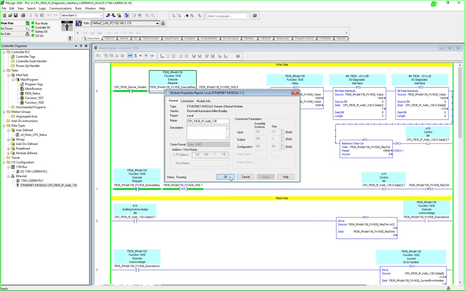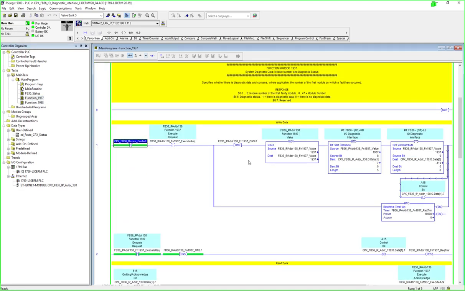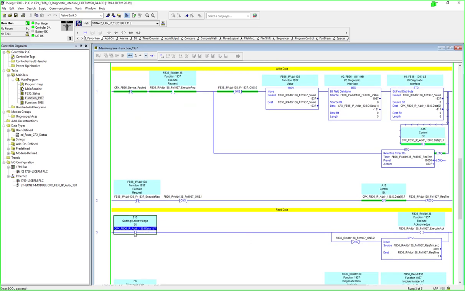Okay, so that's correct. Again, if you had no status faults and whatnot set up in the PLC here to be gathering data from the FB36, you would think that everything's working fine, which it's not. We expected it not to be. Okay, so if I go back to 1937 here, I'm going to go into this right here. I'm going to execute a request. The first thing we notice here is that we're not getting an acknowledge.